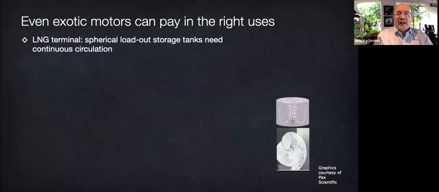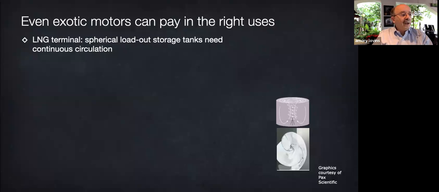Now, there was also a nice lesson about starting all the way downstream. The next to last thing the LNG sees before it goes aboard the marine tanker is a big spherical tank where it sits for a few days. The LNG in that tank has to be continuously circulated because if it stratifies, it can suddenly roll over and break the tank and possibly incinerate the whole multi-billion-dollar facility and people for miles around.